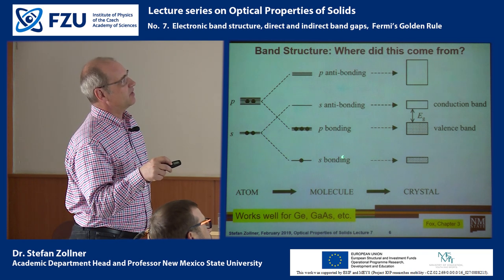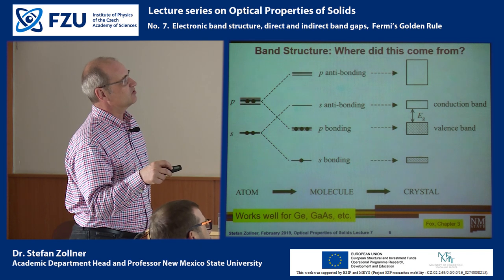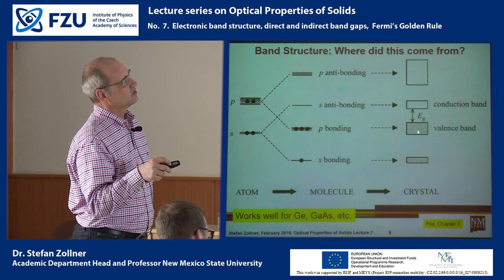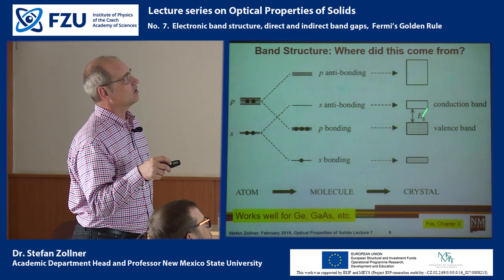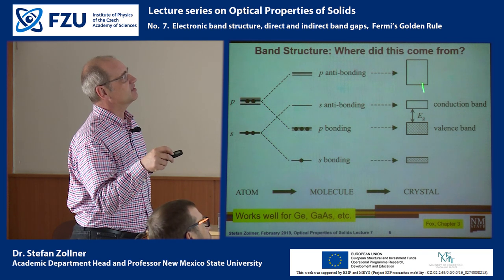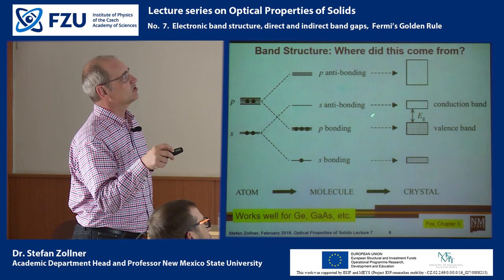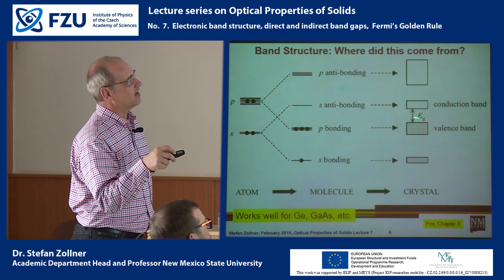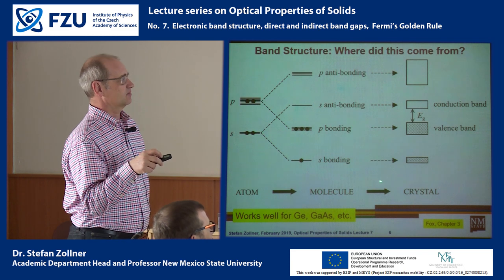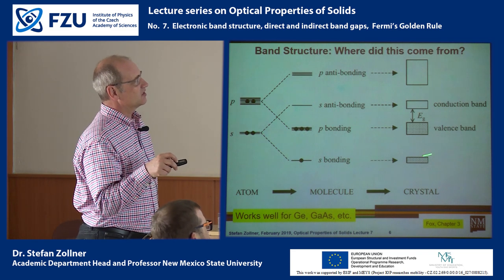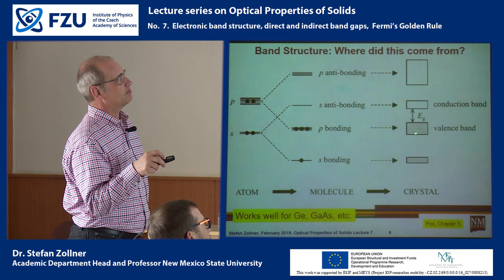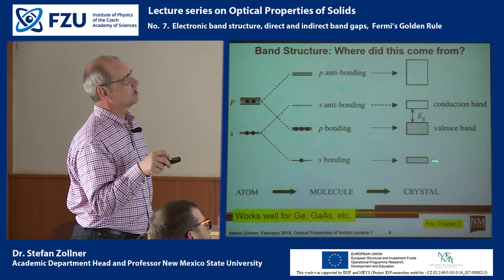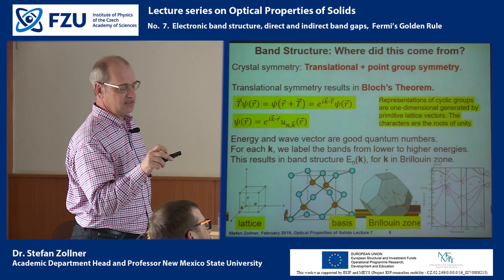And these bands, so the orbitals broaden into bands because of the interactions between different atoms in the crystal. So I have these filled bands, which are called the valence band, and I have the unfilled bands, which are called the conduction bands. Between the valence band and the conduction band, there is a gap, which we call the band gap. And what is not shown in this picture, but what usually happens also, is that the broadening is so large that there will actually be an overlap between the S bonding and P bonding states.